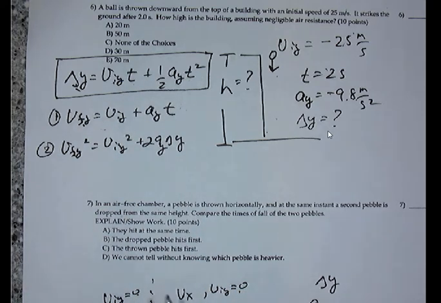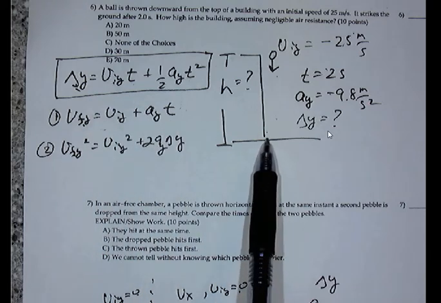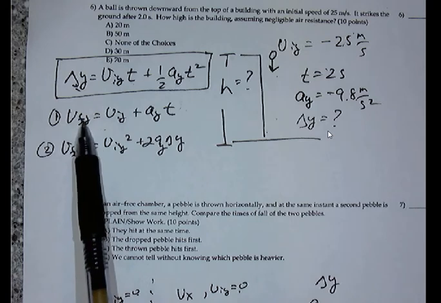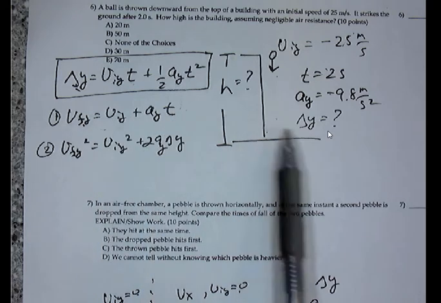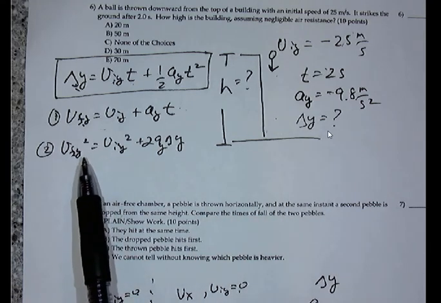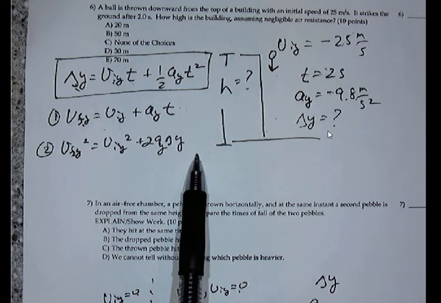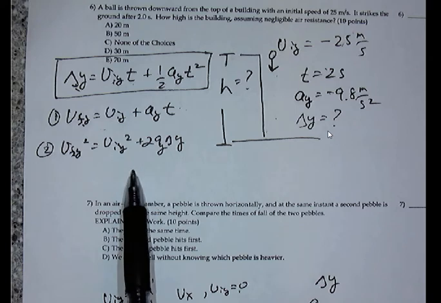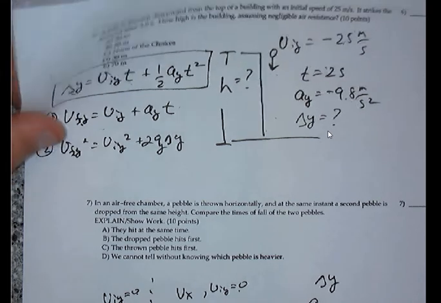An alternative way of solving this problem would be to figure out the speed right before it hits the ground, and I could do that from this equation. Because I know the initial velocity, the acceleration, and the time, I could figure out the speed right before I hit the ground. And then once I know the speed right before I hit the ground, I can go to this kinematics equation, and the only thing that I don't know here is delta y. You'd have to do a little bit of algebra, but then you can solve for delta y. So, a couple of ways of solving this problem. Okay, so you'll definitely see a free fall one on the exam.